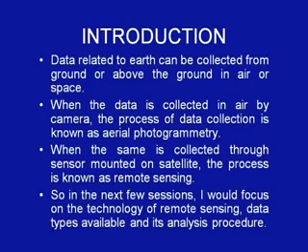Data related to Earth can be collected from the ground or above the ground, in space or in air. When the data is collected in air by camera, the process of data collection is known as aerial photogrammetry. When the same is collected through sensors mounted on satellites, the process is known as remote sensing.